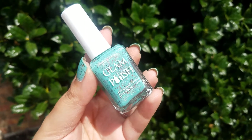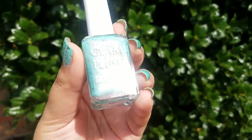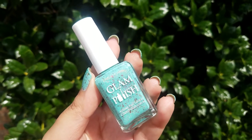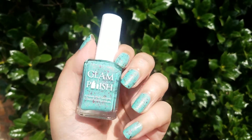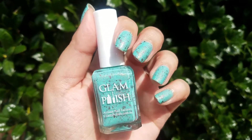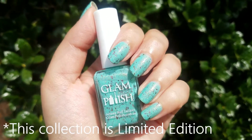With that giveaway I basically won a $50 spree, so I did pick up some more. I'll make sure to wear them all before the end of summer, so expect more Nail of the Day videos from this collection. I am so happy with this, especially because it was a gift. This is my favorite indie polish brand, and if you haven't tried Glam Polish I definitely encourage you to — you will not be disappointed.